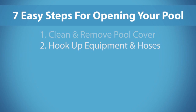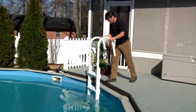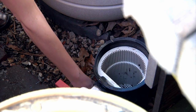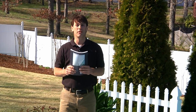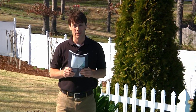Now that the cover is off, it's time to hook up the equipment and hoses. If needed, reinstall any components or accessories that were stored last fall. Then hook up your pool pump, skimmer, and filter. Ensure each are in working order. Then reconnect any hoses and electrical connections that were detached. But this is very important. Be sure you're following the manufacturer's instructions for all equipment and connections.